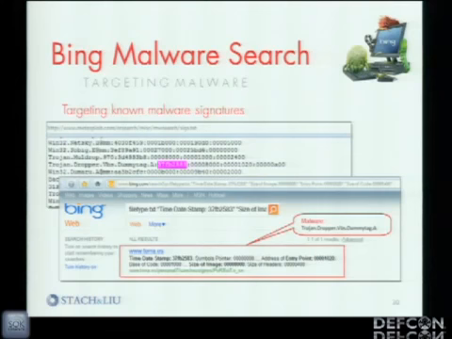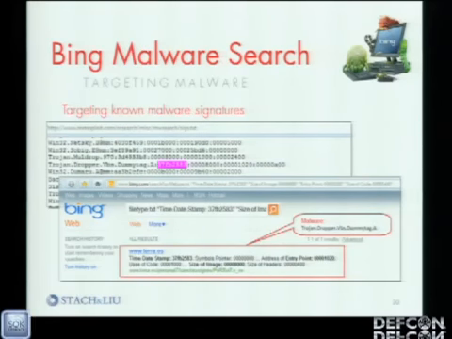Google disabled that feature, so it broke his tool and it has been dead ever since, but people didn't realize that Bing does have the ability to do that as well. Here we see a picture of HD's old signature file, and just throwing that up, being able to find instances of malware via Bing.